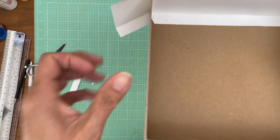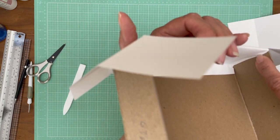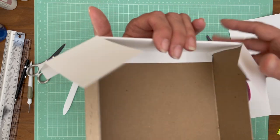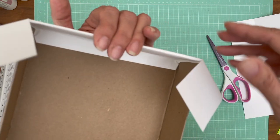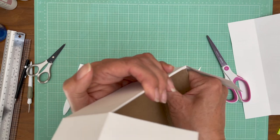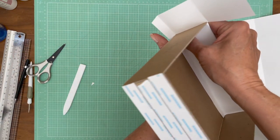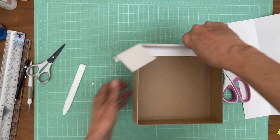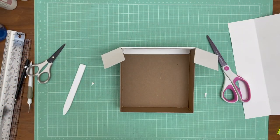Now you can see, because of the way we trim the paper, there's a little bit of excess paper that's coming around to this side. And that's deliberate, because when we come down, we're going to trim this so that it doesn't overlap. It's just going to lay straight in the corner. And I'll show you how to do that in just a second. But this is exactly what we want. We want it to be ever so slightly coming up onto the side, okay? And by drawing the line on the outside of the box, that's how we achieve that.